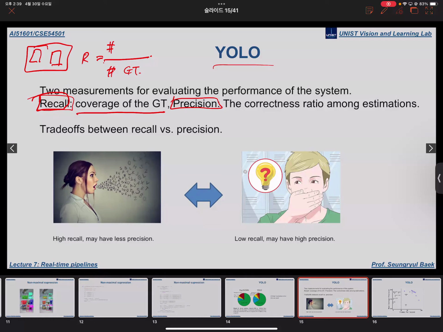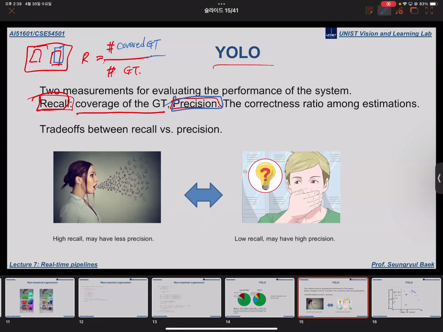If you estimate just one bounding box like this, then the remaining one ground truth is not covered by your prediction. So the recall is calculated like this: the covered ground truths over all the ground truths. How many ground truths are covered by your prediction? That's the recall.